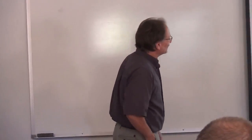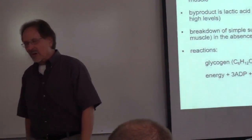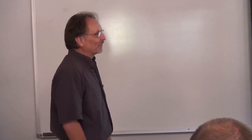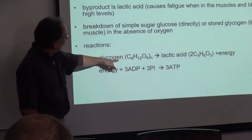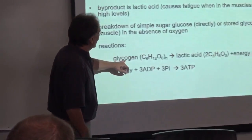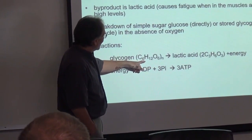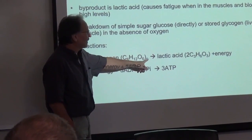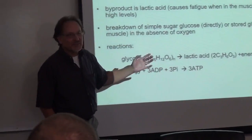Okay? So what you use, glycogen, is stored in liver and muscle. It's a byproduct of consumption of a variety of foodstuffs, primarily carbohydrates. Okay? Because if you look at the generalized formula, carbon, hydrogen, and oxygen in those proportions is a generalized carbohydrate. So glycogen breaks down and yields lactic acid, and this does balance, but don't worry about it, because each one of these breaks in half, and there's N of them, and that will yield two of those. I probably should have put an N substrate there too, but once again, it wasn't supposed to balance, it's not a chemistry class.